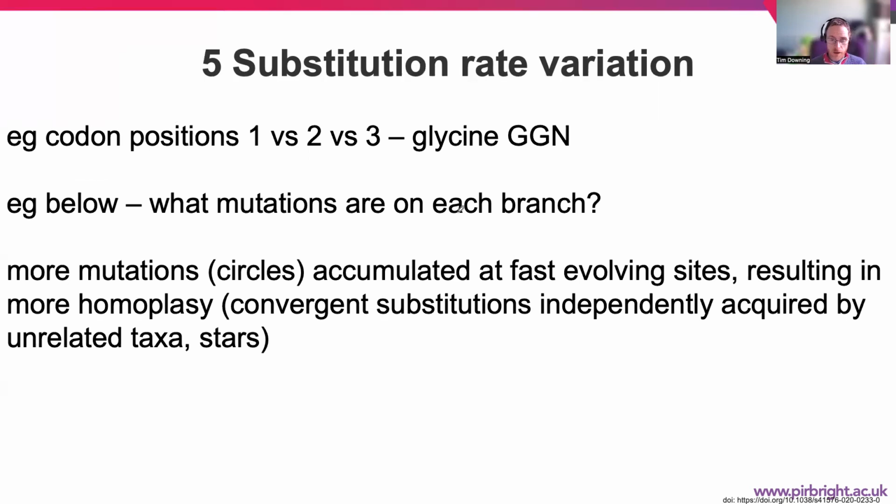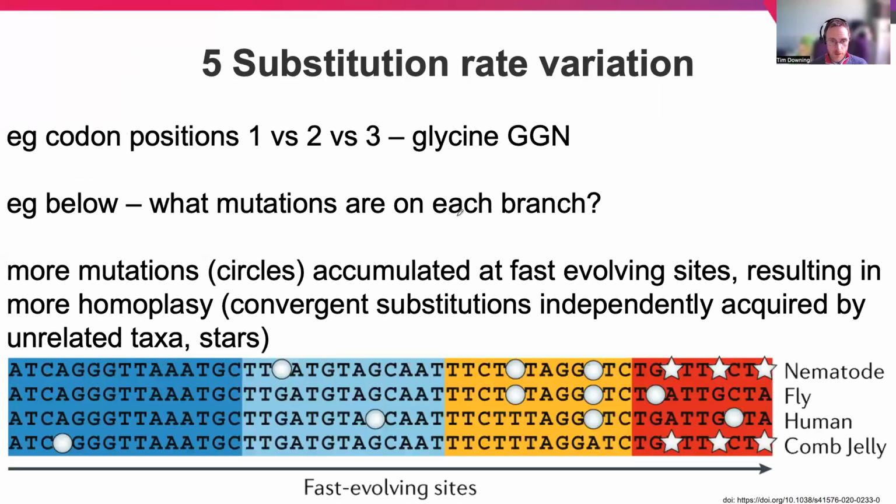And therefore, we can consider then, if we look at this example down here, where we have variation across this different tree, we have more mutations at the red end and fewer at the blue end. We can see that certain mutations, shown by circles, have accumulated at the fast evolving sites, which creates more instances of what's called homoplasy. So this is independent creation of the same allele that appear identical, but actually have different evolutionary origins. That can be problematic in terms of inference, because it may bias our interpretation of the data.